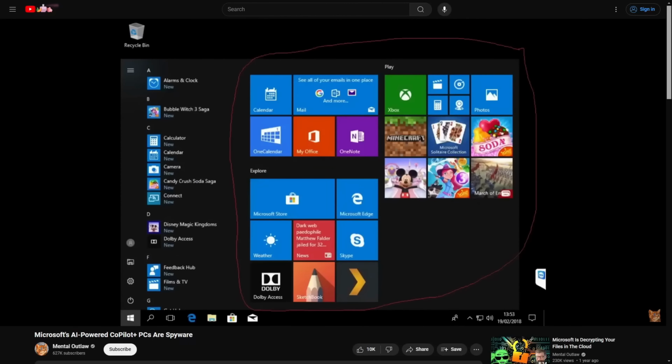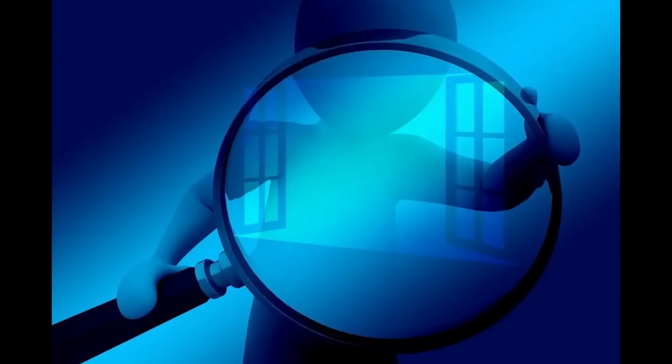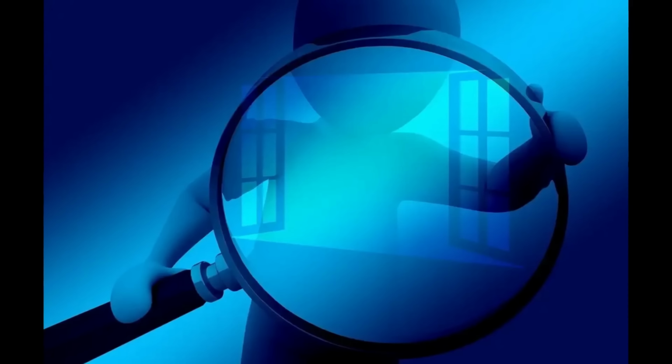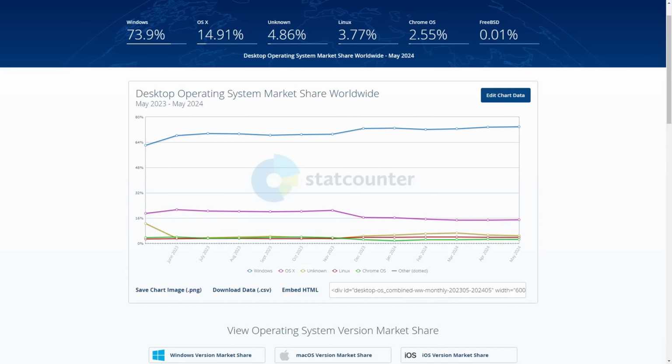You would think that it'd be common sense to not want the world's biggest big tech corporation ever to install some of the most invasive spyware imaginable on your personal computer, but then again, Microsoft has been ramping up the spyware in Windows for over a decade now, and yet they still maintain the majority market share of PC users. Clearly, a lot of people just don't care about the spyware.